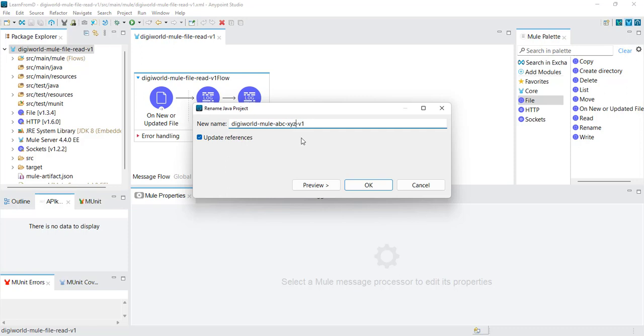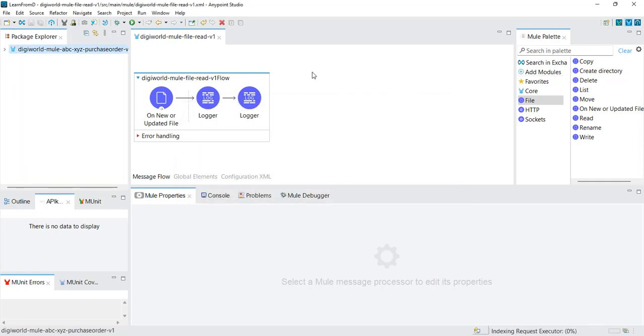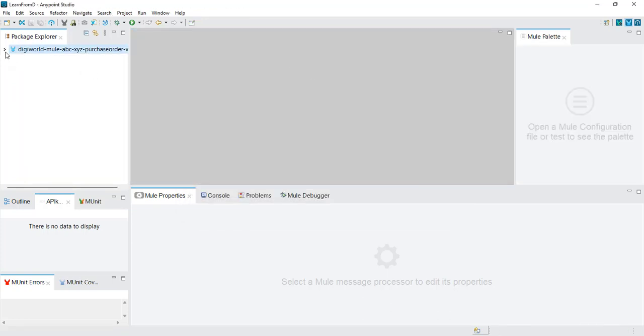So this is XYZ. I'll mention it like this, and then as we are processing the purchase order, I will make it as purchase order. So this is how I would like to make the name of my Mule application. So let's click on OK, and we should have our application name corrected.